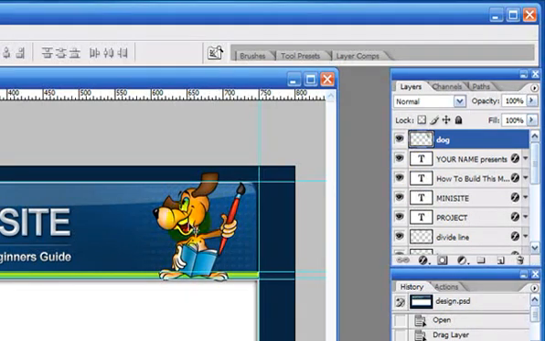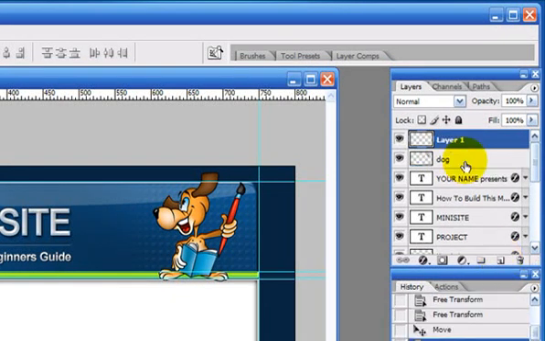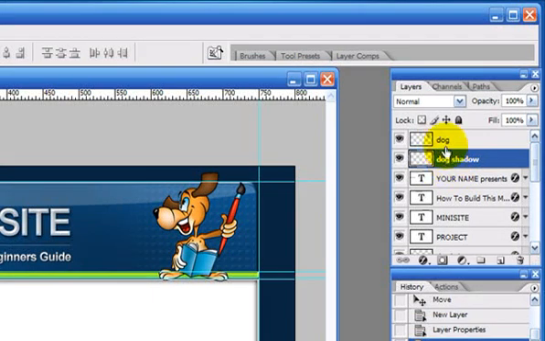So the first thing we need to do is create a layer for this shadow, and naturally that wants to be underneath the dog layer. If I create a new layer here with the dog layer selected, you can see it creates one above. We'll double click that and call it dog shadow, and grabbing the layer, we'll drop it down so it's underneath the dog.